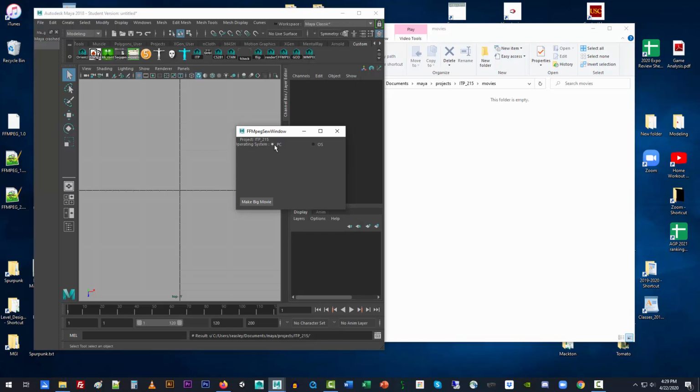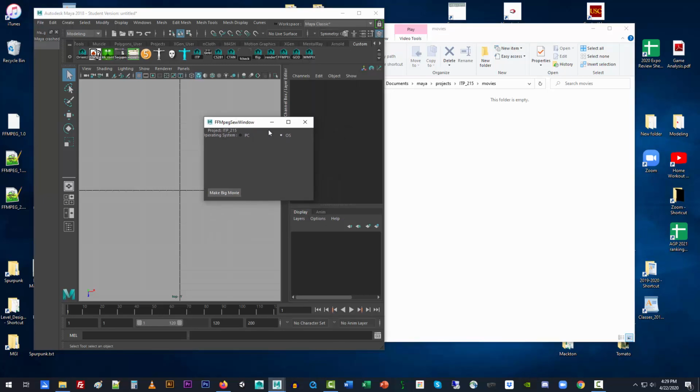Secondly, you want to select your operating system. In this case, I'm on PC, but you can also select it for OS. Since I'm on a PC right now, if I press Make Big Movie with OS selected, it will not do it, since it actually changes the FFmpeg app it's looking for depending on what you have selected.